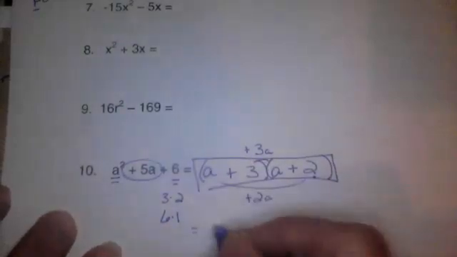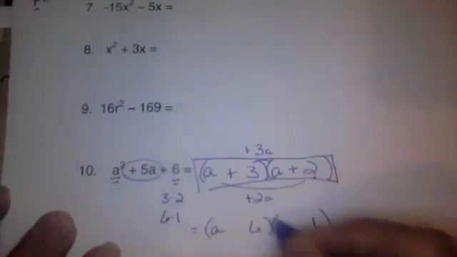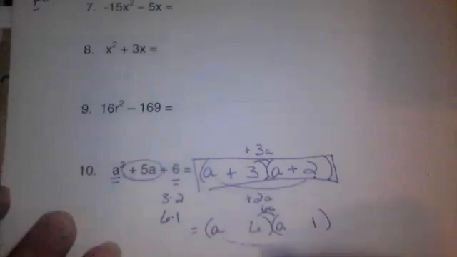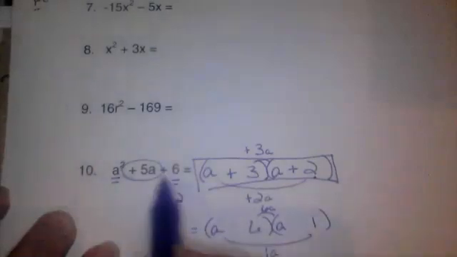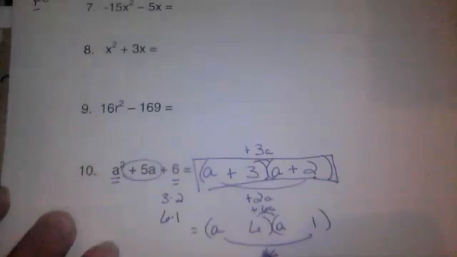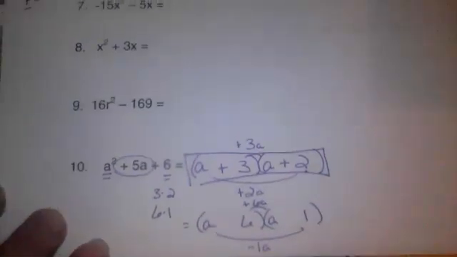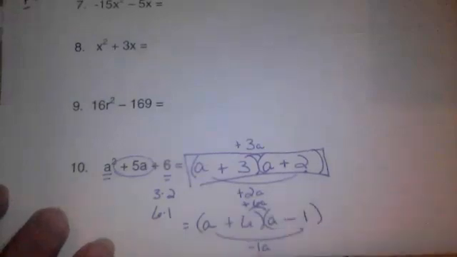But I also want to show you what would happen if I had chosen 6 and 1. So I've got 6a here. I've got 1a out here. I'm trying to get 5 in the middle. A positive 6 minus 1 still gives me 5. But the problem is, if I were to multiply this back together, I would not get a positive 6 anymore. I would get a negative 6. So this one does not work. So be careful on problems like that.